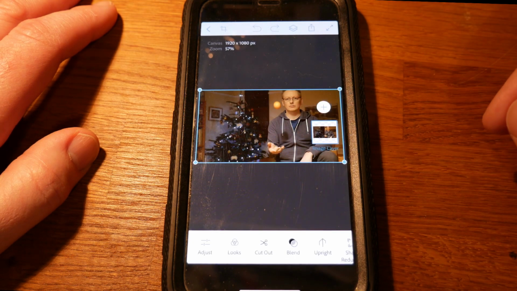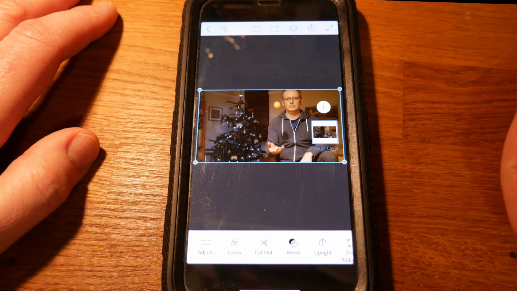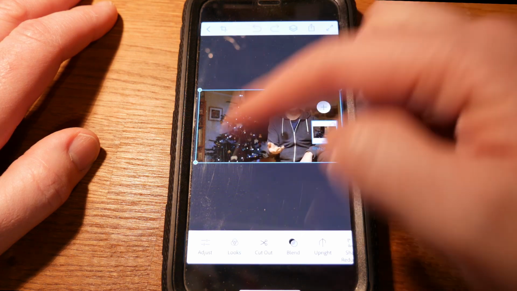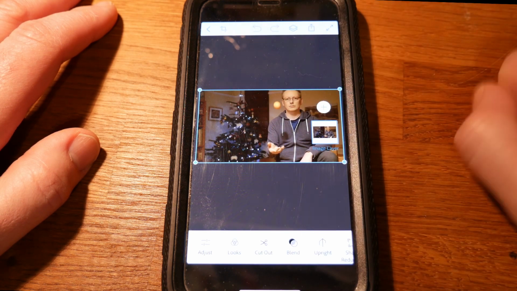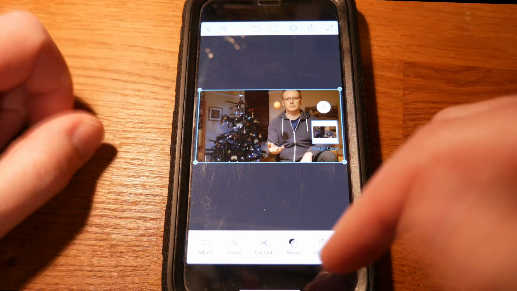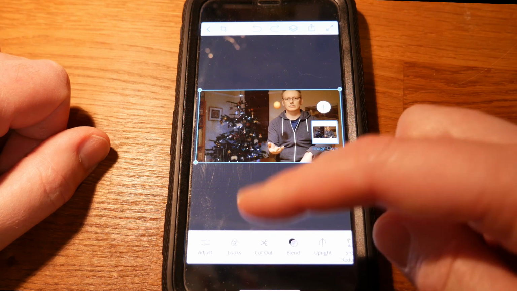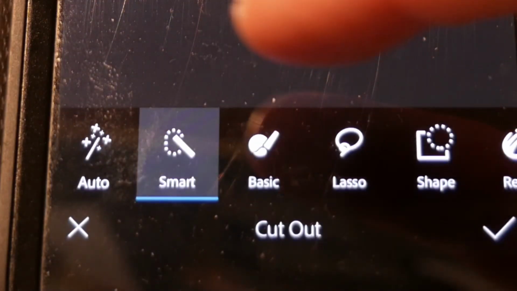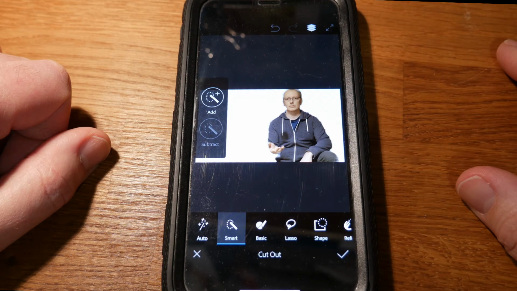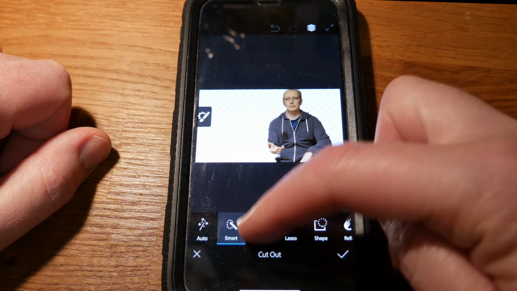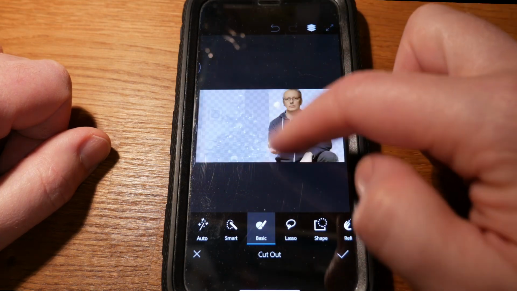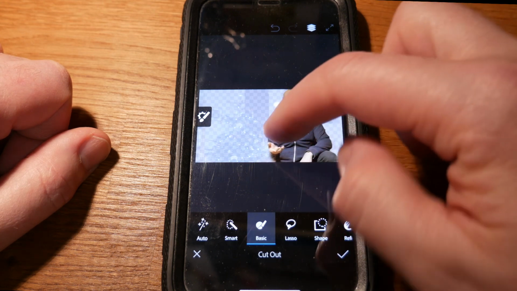There we are. And all I'm going to do is cut out the frame of me, leaving a clear background of the Christmas tree. And to begin with, Photoshop makes this a wonderful little app. It does things very intelligently. So if I click cut out and click auto, what it should do is cut most of me out of the background, which it has done really well. And then we just need to edit a bit. So I'm just going to click on this brush icon and brush out some more of the background.